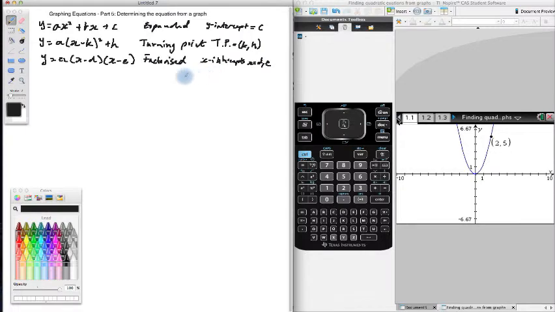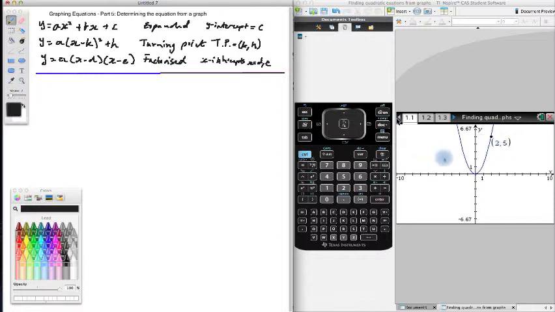So there we go. That's our key knowledge that we're going to use in order to find the equation for quadratic graphs. Okay, so let's look at our first example, and here it is over on our calculator screen. You can see that we know a couple of things. We know that the turning point is here at the origin, and we know this extra point here, which is when x is 2, y is 5.